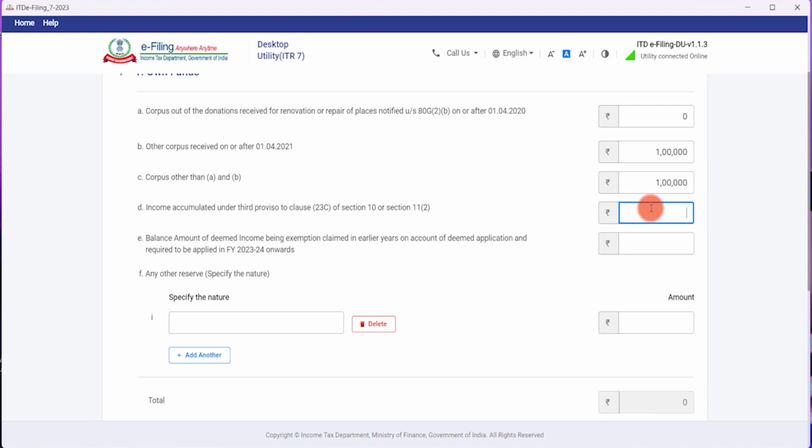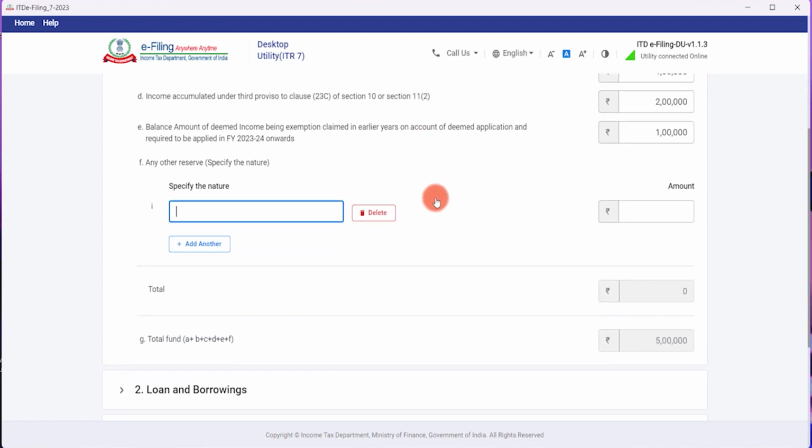So now we checked that the closing balance of accumulation under section 11 subsection 2 is 2 lakh rupees. So here we shall fill 2 lakh rupees, and the amount which has been deemed to be applied for current financial year 22-23 is 1 lakh rupees. So we will put here 1 lakh rupees. Now there is no option for general fund, so we need to specify the general fund under any other reserve.